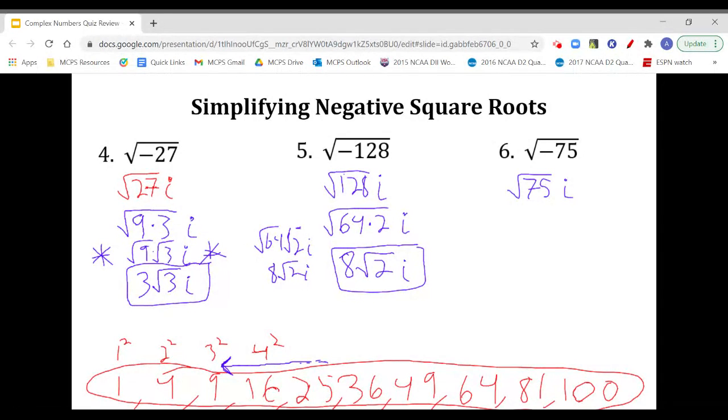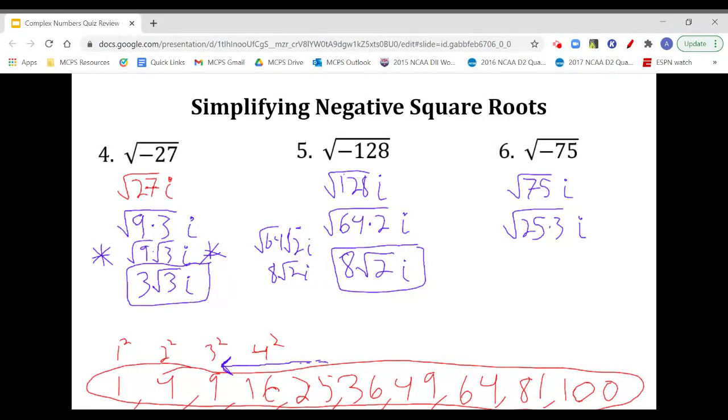Well, I can't divide 75 by 64. I can't divide it by 49. I can't divide it by 36. Oh, when I try dividing 75 by 25, I finally get a whole answer. So since 75 is divisible by 25, I rewrite this as the product of 25 and 3. Again, the reason I can do that is because 25 times 3 is 75. It's just written in a different version.